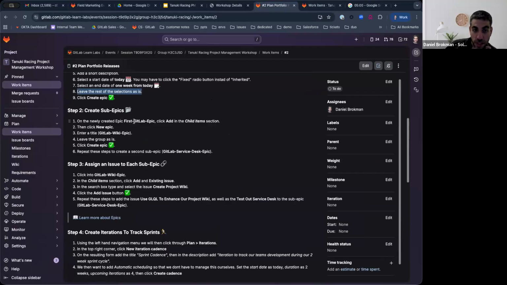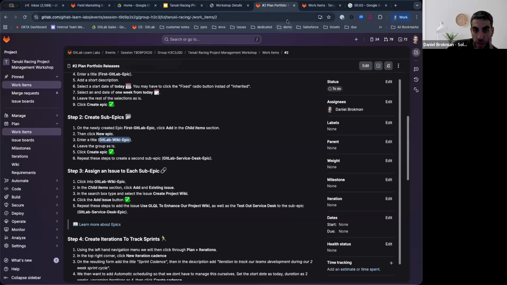It still requires us to go to the exact same place. Again, clicking on create a new work item, create new epics. This time we'll create an epic called GitLab Wiki Epic. And we'll be doing this a second time for GitLab Service Desk Epic. So these two will be used as the child epics. Okay? Let's do that. Oh, sorry. Yeah, but that's not the exact same place. Sorry, Lev, please excuse me. So in your newly created epic, let's create the epic there. Please excuse me for that mistake.